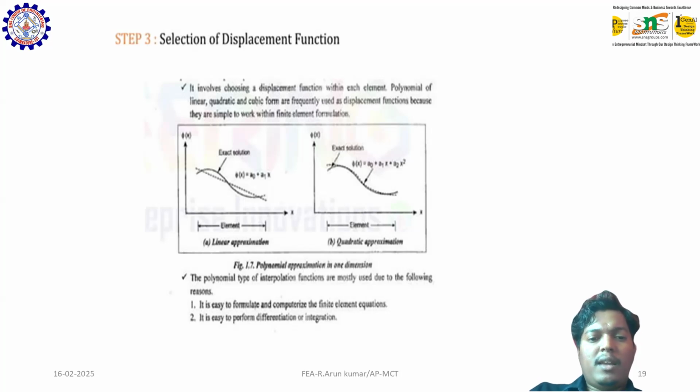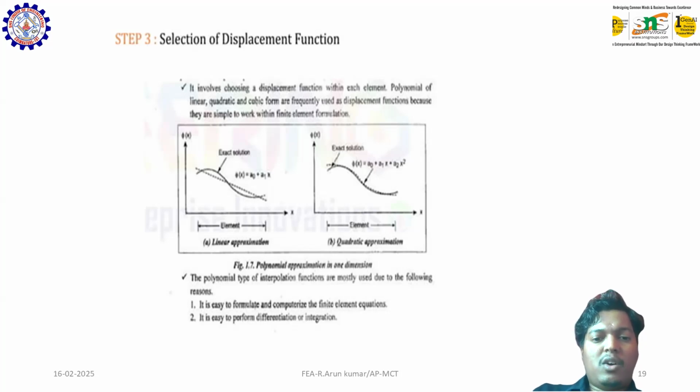For example, here I have taken the x-axis and considered a certain function. This function is not an exact mapping with the solution. For example, the S-bend curve is represented as the exact solution, but with the linear approximation there is a cut in the S-bend. That is my linear approximation. The x-axis I have taken for the element is represented as x. And for the quadratic approximation solution, the S-bend is mapped with the exact solution of phi.